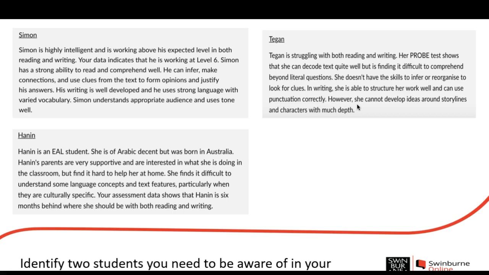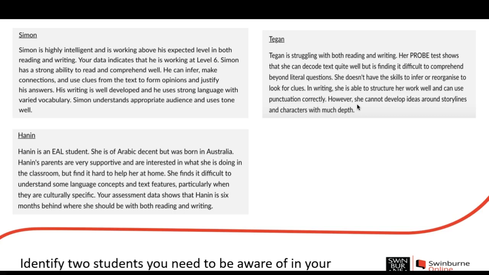So basically we have 3 students and we need to focus on 2 of them. You'll be choosing 2 of Simon, Hanin or Tegan, and each of them have very different needs, all typical to a normal everyday classroom that we'll all be dealing with as teachers. I'm not going to read them all, but there's key things to do with Simon. So we've got Simon who's working above his expected grade level. In the beginning of the scenario, they talk about the fact that it's a grade 4 classroom, mid to high socioeconomic status, quite a big school with about 600 kids, I think it said, and these are typical grade 4s. Simon's actually a high achiever.